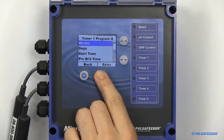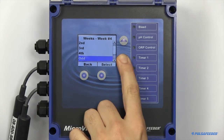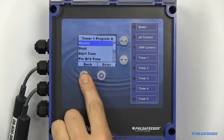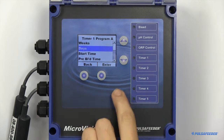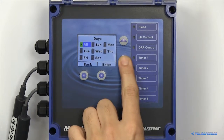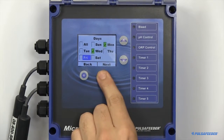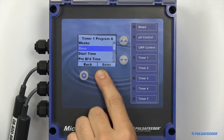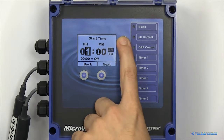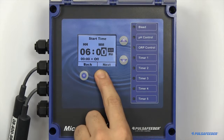A 28-day timer can be set to run on any individual week, odd weeks, even weeks, or every week. Any combination of weekday can also be selected. You may choose all of the days or a single day. The start time is when you would like to either begin your feed cycle or a pre-bleed if applicable.